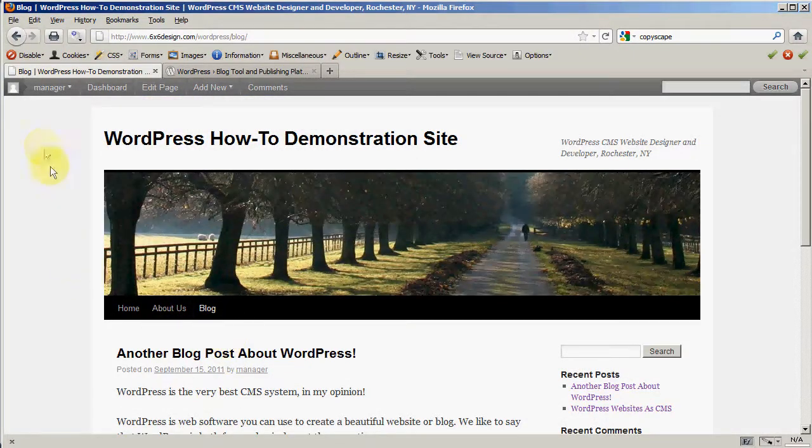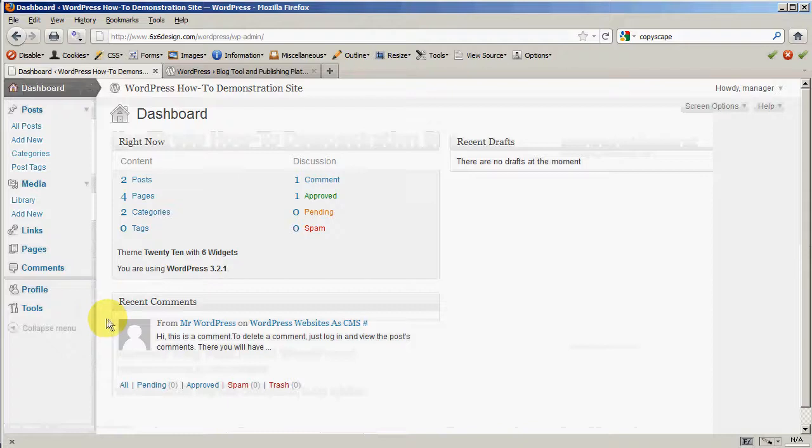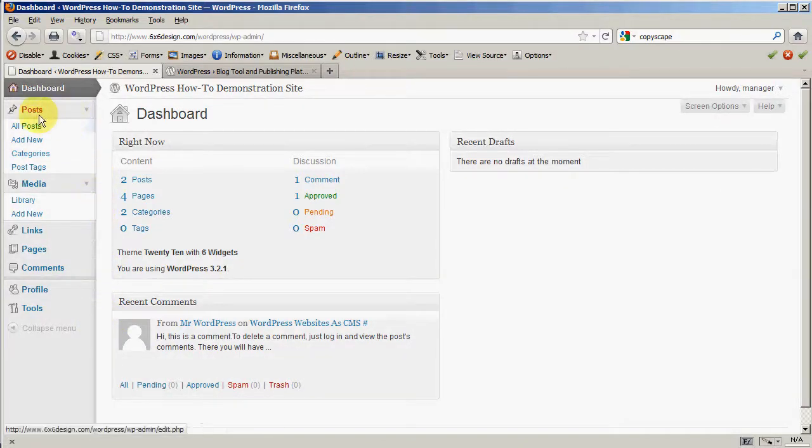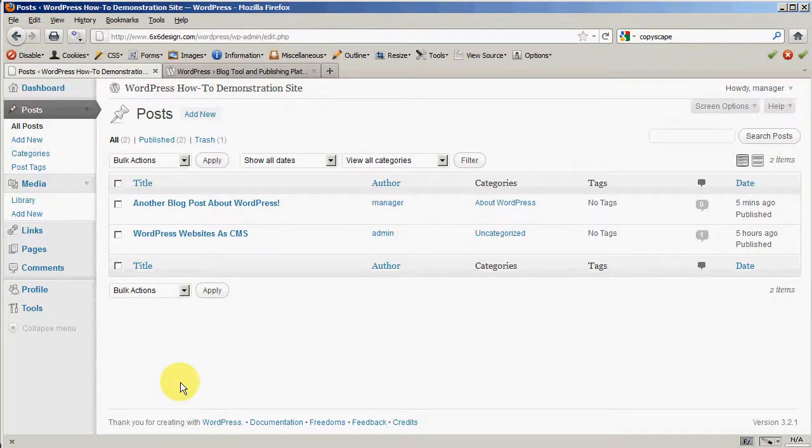First, we'll go back into the admin panel again and take a look at the actual structure of what's going on with all the blog posts that we're making. So if we go to posts and we go to all posts, you can see that every time we add a new post, it also appears on a list the same way. Okay, it also shows you who the author was, what category, we talked about how to create a category, and whether there are any comments or not and how long ago it was published.